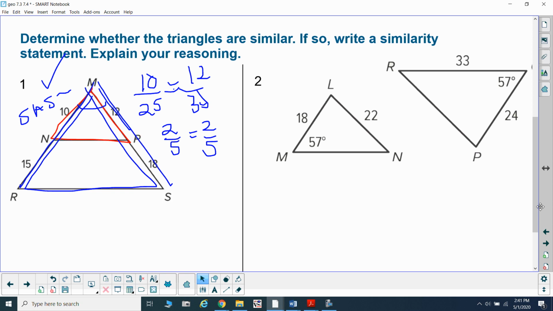All right, for the next one, we have the 57. But if you look here, side, angle, I don't have this side. Here I have a side, an angle, and a side, but on the other one, I'm missing it. Even though the 57 angles are both congruent, it's not in the same spot in both of those triangles, so I can't do that one.